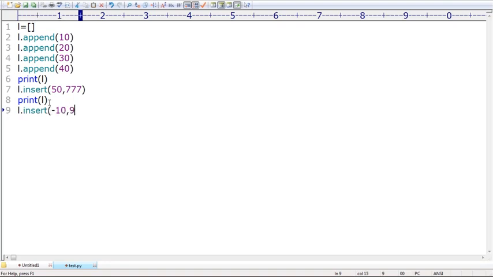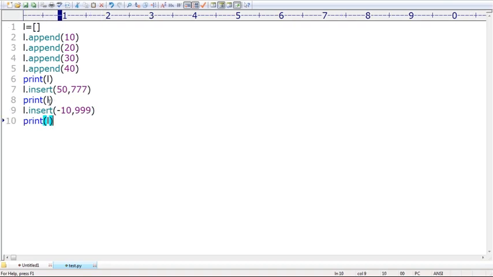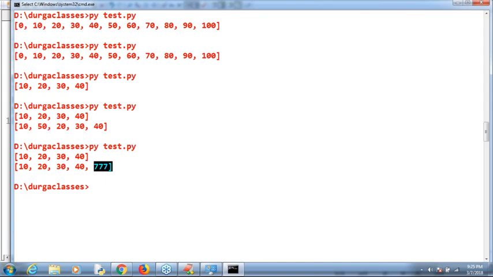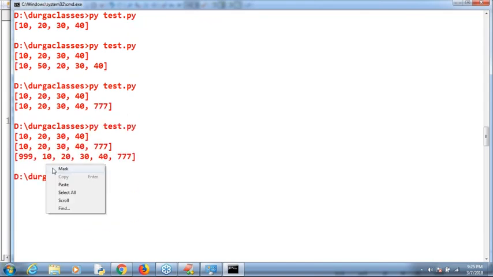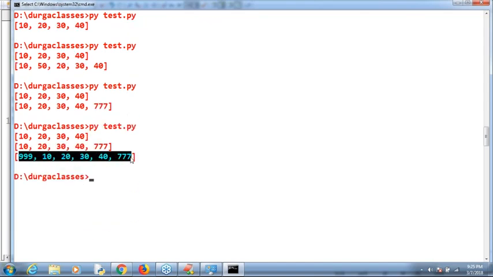At the minus 10th position, can you please insert 999? Like this I'm taking, 999. Can you please tell what is the output you are going to get by default now? I told already, right? 999, 0, 1, 2, 3, and so on.